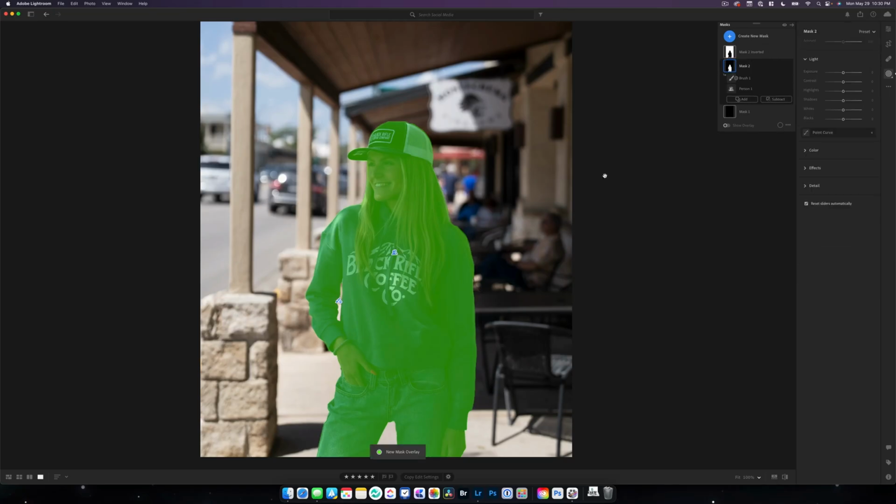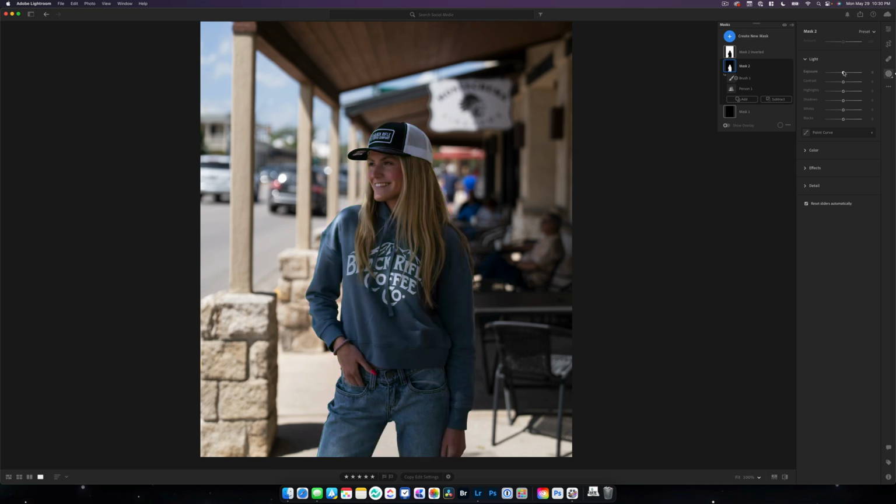But we can also go a step further. Depending on the area that you're shooting in, this isn't always valid in every light condition, but you can adjust the subject and also increase the exposure on the subject or increase the shadows. I find I have better luck with just shadows, but I'll increase the shadows on the subject just like that, maybe even the highlights. You don't always have to do that. It just depends on a subject by subject image. I'll just do the exposure for now, just slightly increase that.